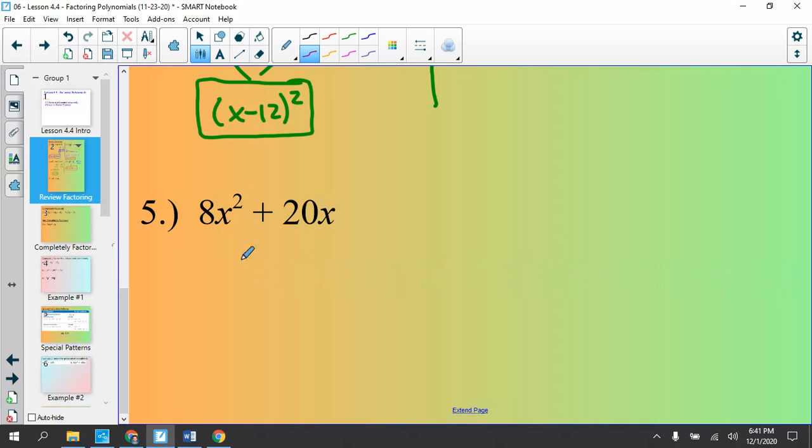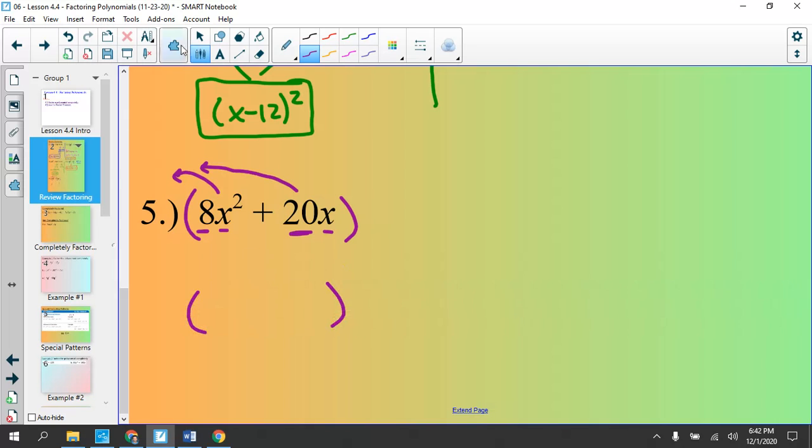It's actually probably the first thing we should always look to do on anything that we're being asked to factor: can I take anything out? Can I factor out, kind of divide out, anything common? And the answer is yes. This 8 and this 20 are both divisible by 4. And actually the x squared and x are both divisible by x. So we're going to do that. You can almost put parentheses around this and say, hey, I'm going to take something out of both of these.